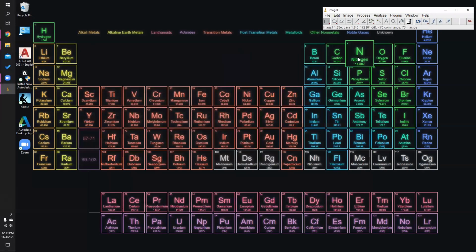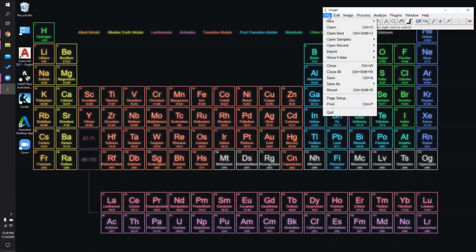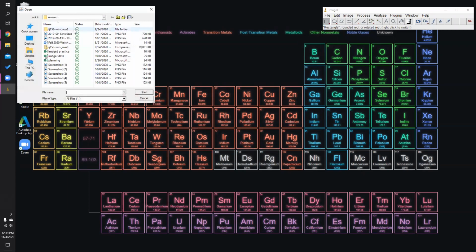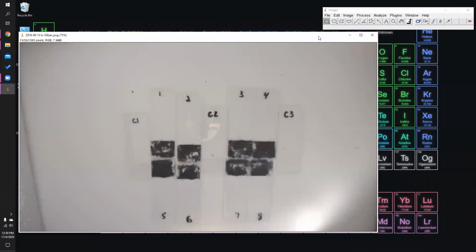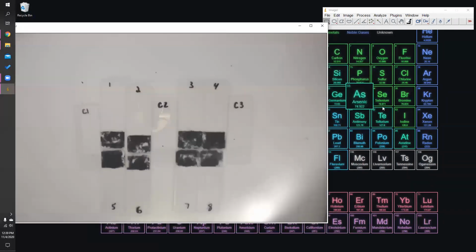Open up the software. Then to analyze an image, we'll click File, Open, and select the image that we will be using. Here, we have an image from my research team with microscope slides that have been tested with solvent for 100 seconds. We want to analyze this section right here. You can draw your box of the part you want to analyze.